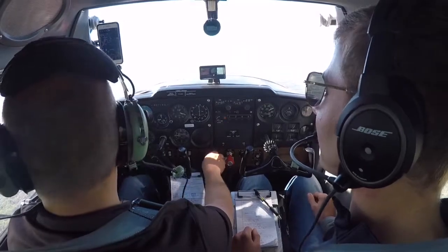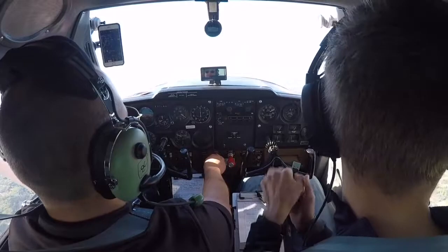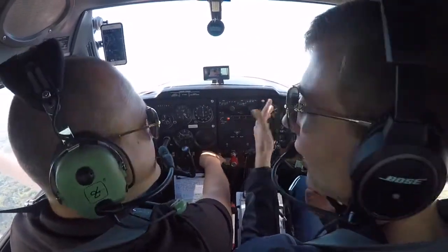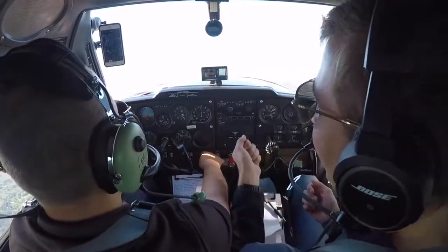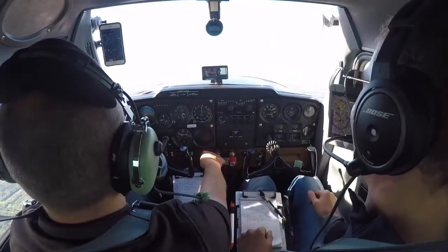Yep. You see how that feels though? It's right there, and then it just, of course, because of this plane, because of all the left turning tendencies, that's why it wants to roll that way. You're at a high power RPM with low airspeed, and it just wants to whoop. Yep. Like that.